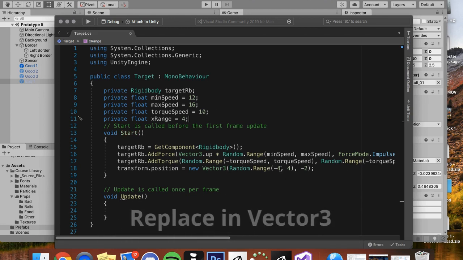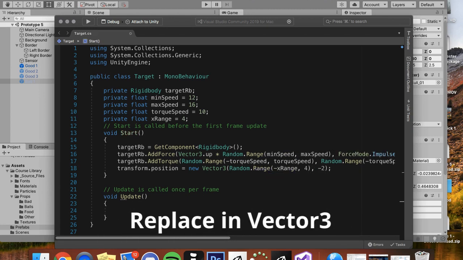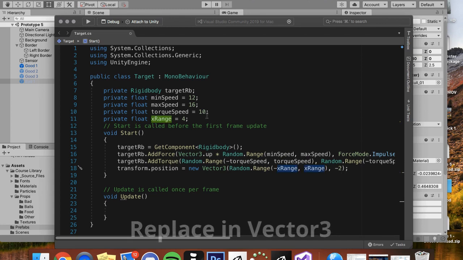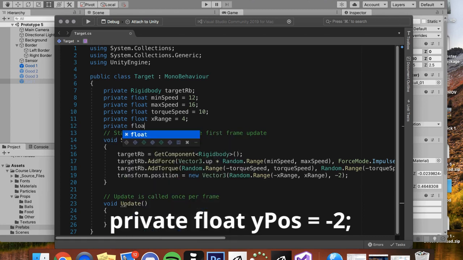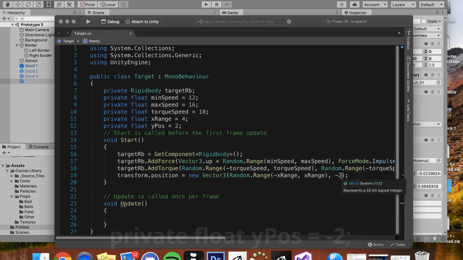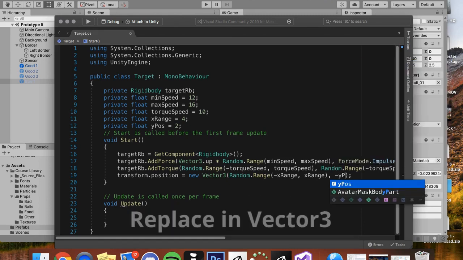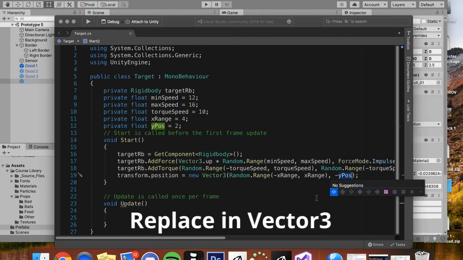And I'll replace it in here, negative x range and x range. So I'm in line 18 for me doing this. And then this -2 was the y position that I wanted my targets to always start at. So y position, equal to 2. Semicolon, and I'll make that a negative y position. Great, we've cleaned all of that up.